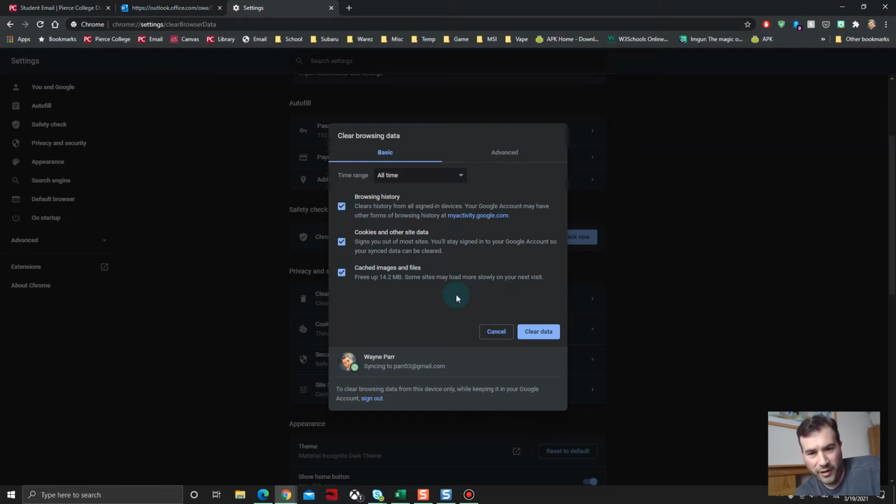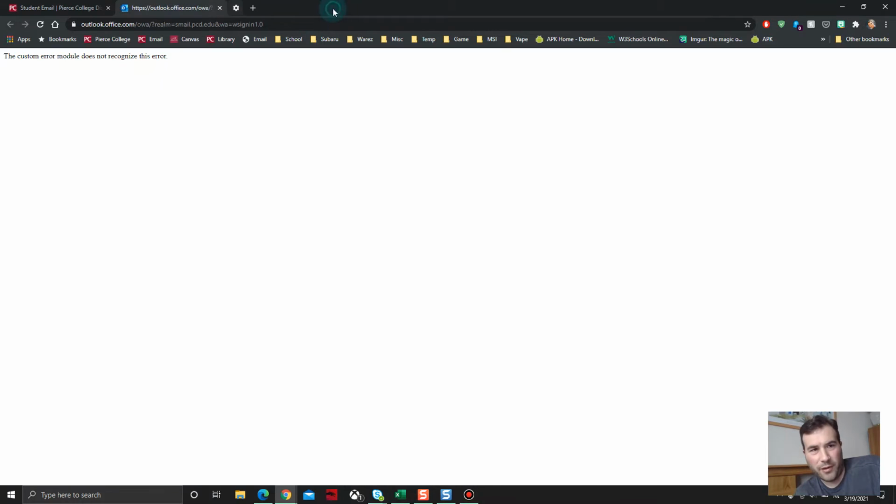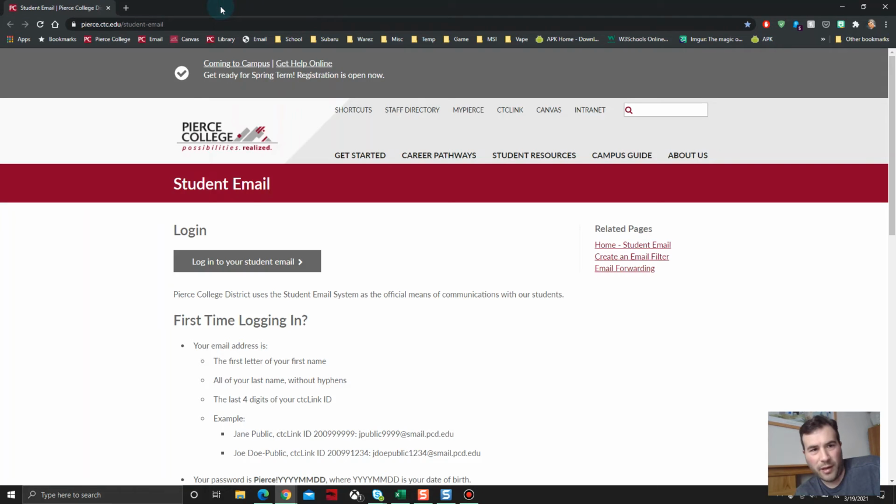But before I actually hit clear, I want everyone to take note of this bookmark right here that I've got, and it just says email. Usually it looks a little different than this, but right now it just says email. I believe after I tried to log into the email over here and got that error message, all of a sudden my shortcut here broke. This link is now broken. So let's see what happens once we clear the data. We've officially cleared any stored stuff like that.